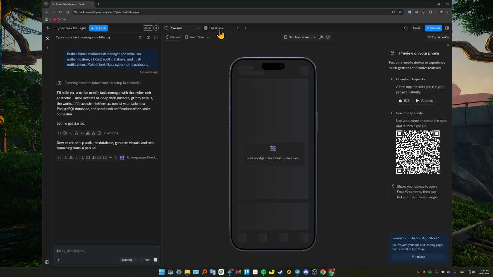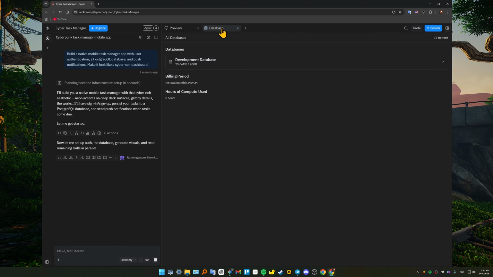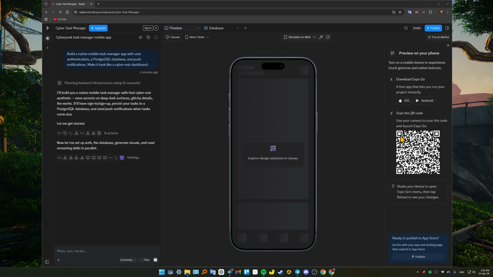And also, as you can see, this is the preview. And also we have a database tab where you can see the details. As you can see, we are taking so far 29 megabytes out of 20 gigs. And also, guys, don't forget that at any time, you don't necessarily have to use your phone, but you can. But if you wish to quickly preview it on your computer, you can also click with your mouse easily in your browser and use the app by yourself without the phone.